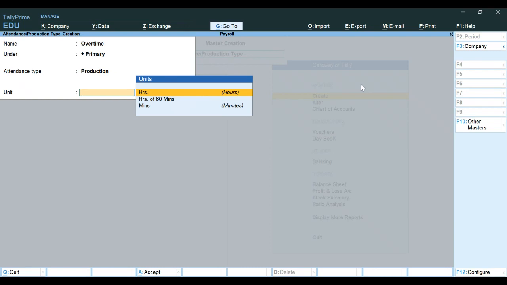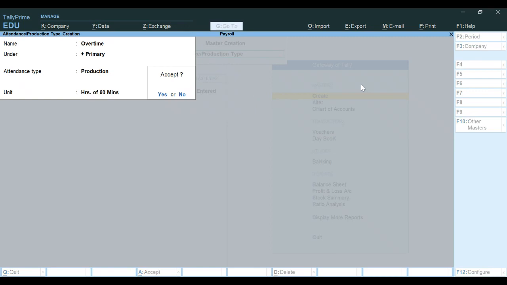And that's the point where we have to consider hours of 60 minutes, that is compound unit. Okay, I repeat again, overtime under primary, attendance type production, and unit is to be considered as hours of 60 minutes. Accept this and over.